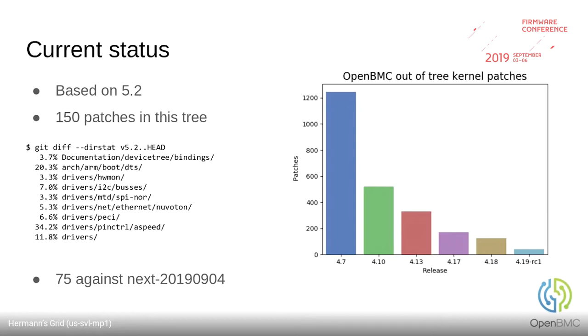So as I was listening to Chris's talk earlier, I rebased against yesterday's Linux Next, not today's. And luckily, Linux Next is released in Australia by my colleague Stephen, so the date's for today, even though he did the work yesterday. So we've got 75 patches outstanding. So that's pretty good work. Half the patches that are in the tree have been sent upstream for the next release. So when 5.4 comes out, they'll all be in there. And that makes me happy.